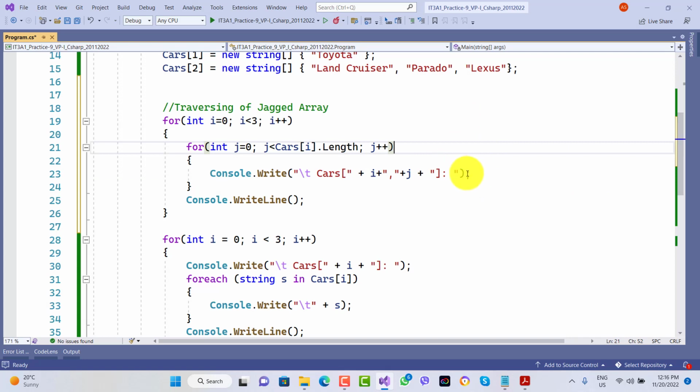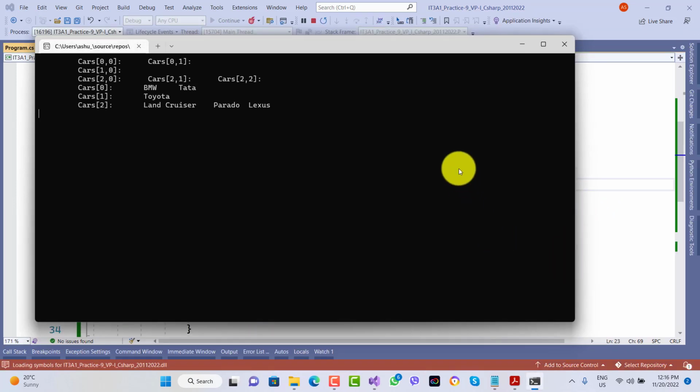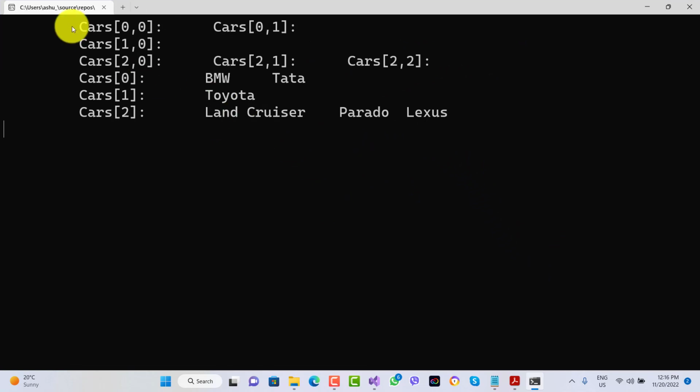Okay. Zero zero, zero one, 1 0, no data, 2 0, 2 1, 2 2.